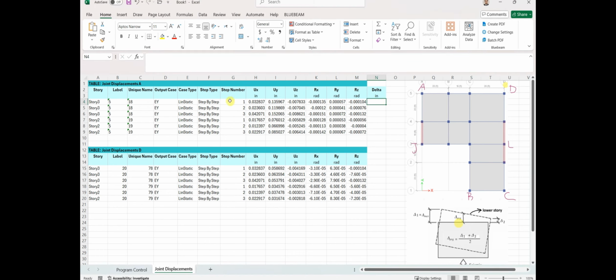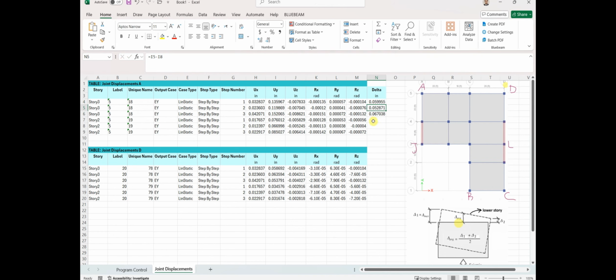For step number 1, I'm going to calculate delta in the Y direction. So it's UY, and it equals this cell minus this cell. This one is for story 3, this one is for story 2, and they are related to the same step number.